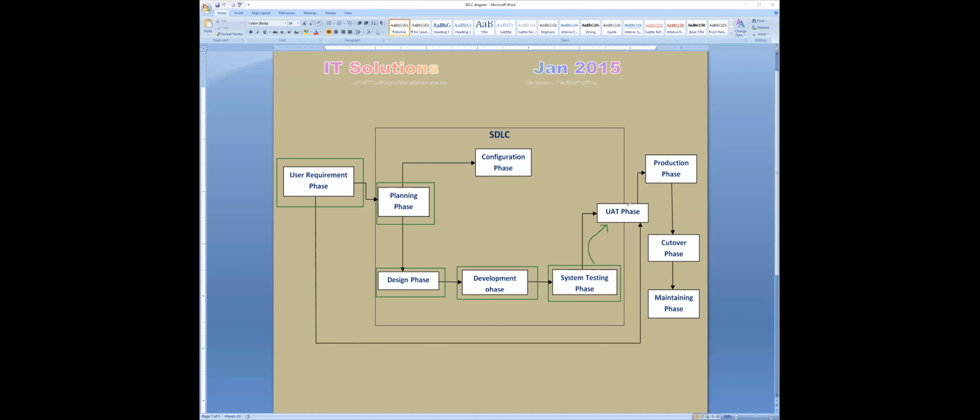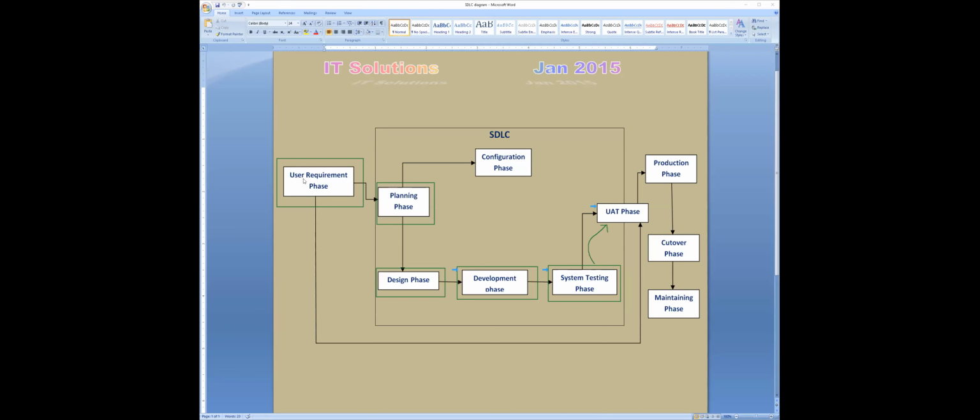Now, this is where they're going to come back again, and they're going to say, thank you very much, but we want to test it again. So you can see 3 levels of testing happens. 1 level of testing is done by the developers. Developers do 1 level of testing, then testers do multiple levels of testing, and then here on the UAT phase, user acceptance testing happens.